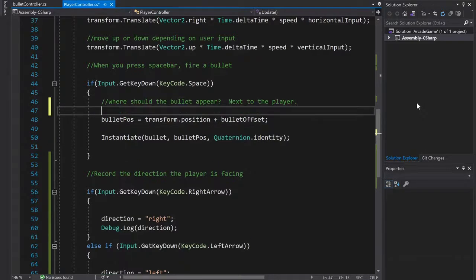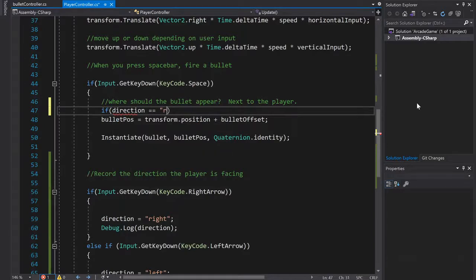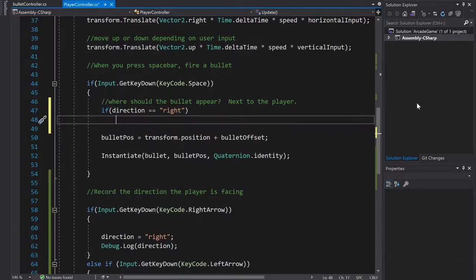So we're just going to say if direction equal right, then do this.